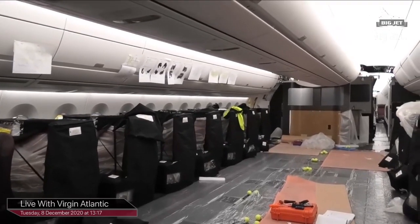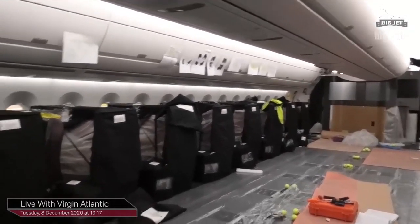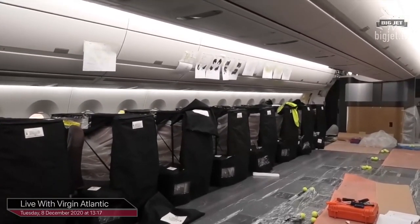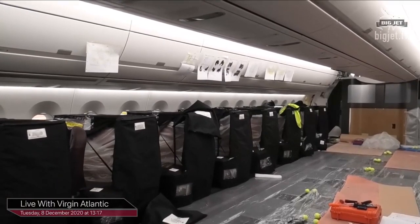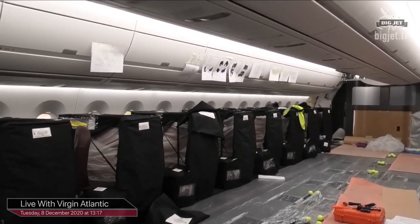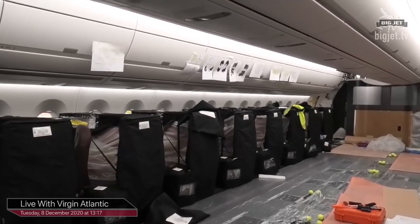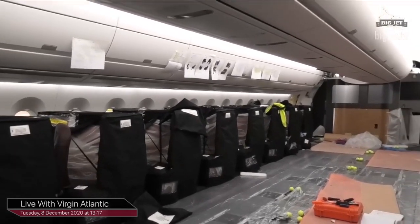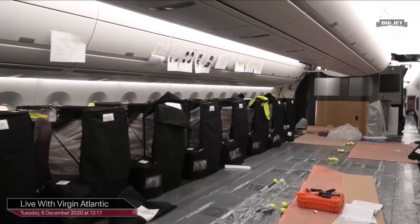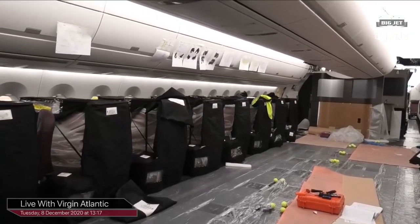So, have the guys done anything like this before? We've done similar. We went for a mod program on our premium economy a few years ago. We changed them out, so we've done that. That was on our 340s, okay, yes. That's a while ago. Other than that, the guys obviously work on these seats. They work on our cabin day in, day out, so they pick up their skill set from that.